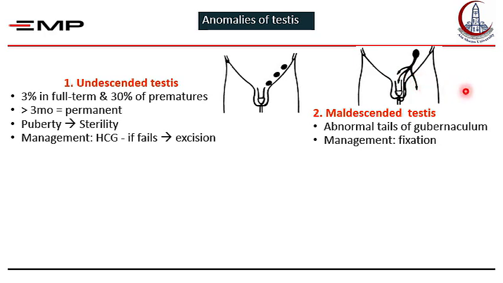In such places, the testis is exposed to trauma. That's why we intervene surgically, although it descends outside of the inguinal canal. So probably there is nothing to do with malignancy or infertility here, but we intervene surgically to fix it in the scrotum because it is exposed to external trauma.